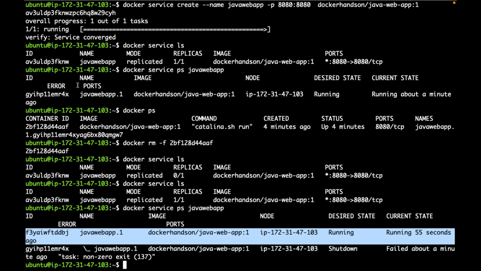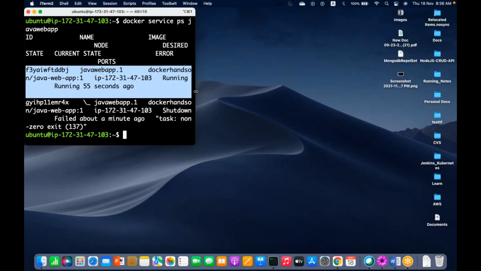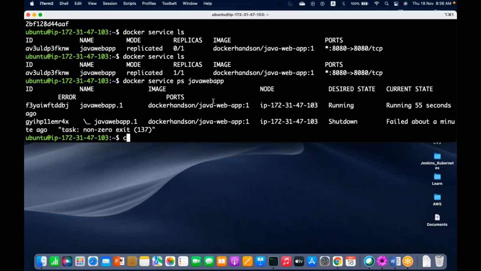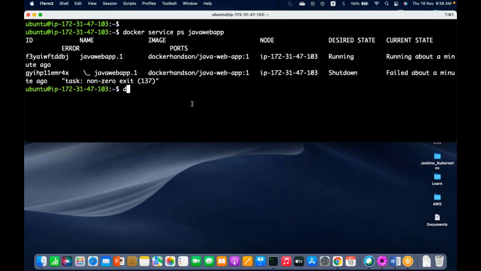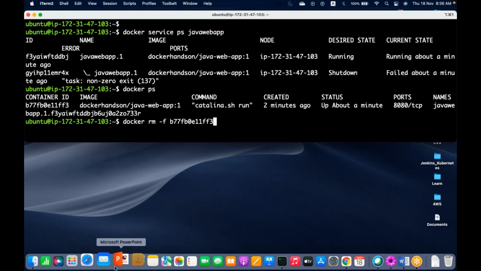If there is a lot of load on this application, this container, will the request go to only this container, right? Will it be able to, do we get a better performance, high availability if I have only one container, one replica? Let's say I'm intentionally removing this container also again. I'm intentionally removing this container which is running in this machine.